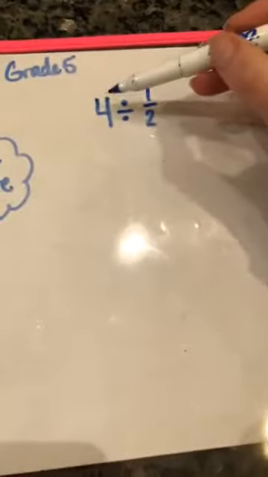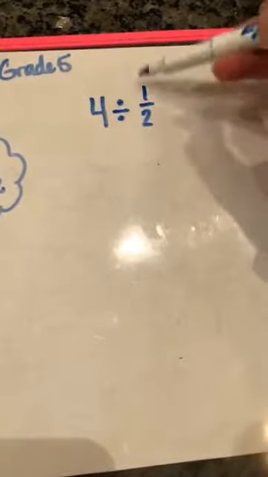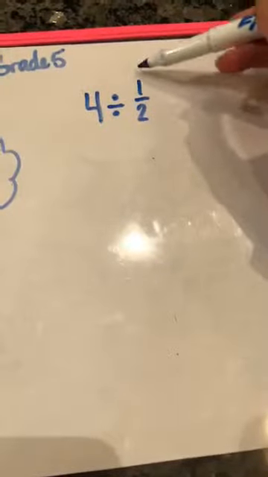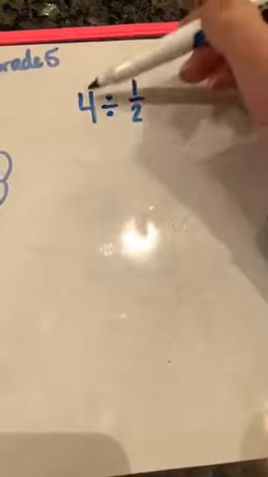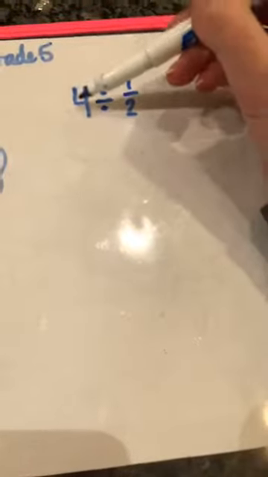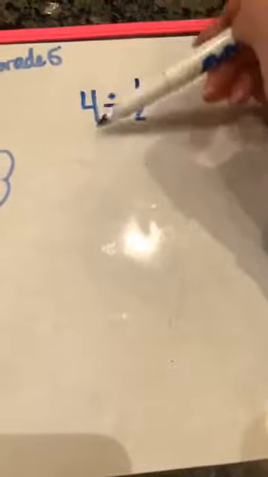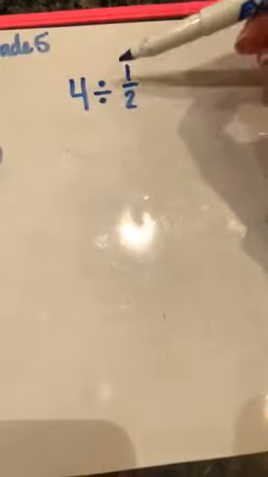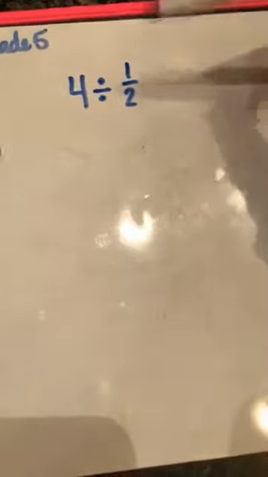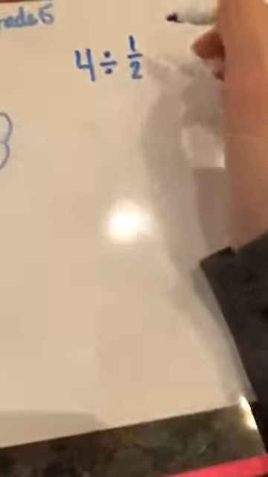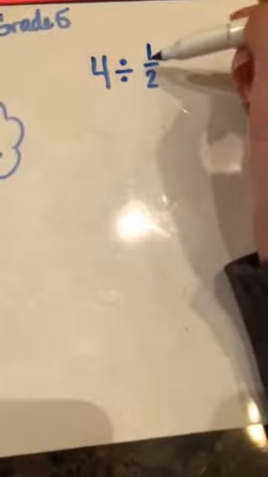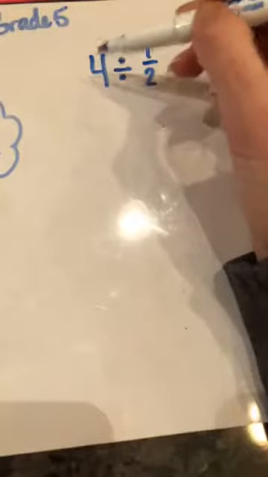With division, all we are doing is we're taking a whole, we're equally sharing it among a certain number of groups. So just like we did with 4 divided by 2, we're trying to find out how many halves fit into 4. So this would be like a situation where you have 4 people sharing a pound of chocolate or something like that. So we need to figure out how many halves fit into 4.